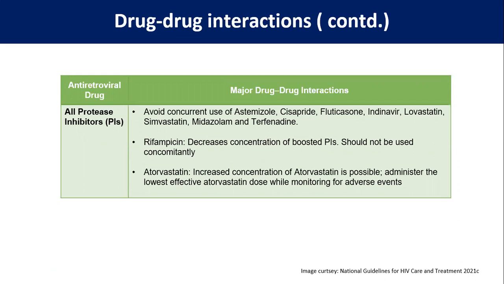So there is a huge list of drug-drug interactions, and it is not humanly possible to remember all the drug interactions. So we can refer to the Liverpool website, the drug-drug interaction checker. It is a very useful one, and we get to know comprehensive drug interactions from that. So I would request everyone to consult that website, the drug interaction checker of Liverpool. It is available. If you search it on Google, you will find it.